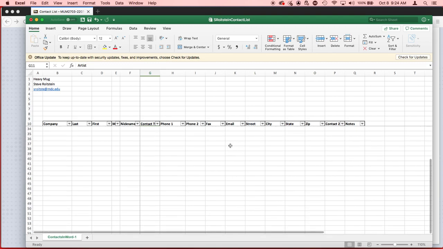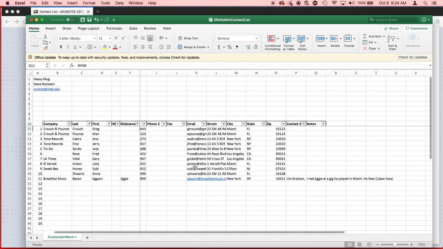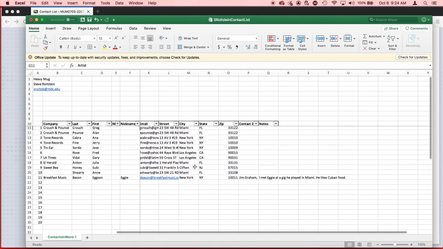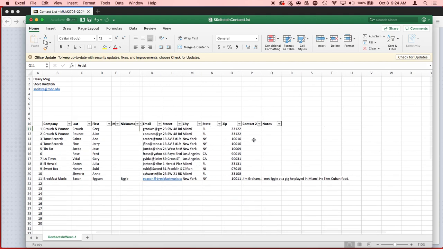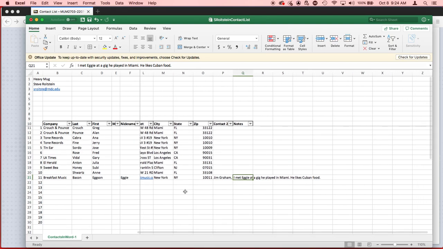That doesn't scroll with it because it's frozen. And if I scroll to the side, I can still see the company name. So if I want to scroll all the way over here and read the notes about Eggy, I don't lose track of who the notes are about because the panes are frozen.